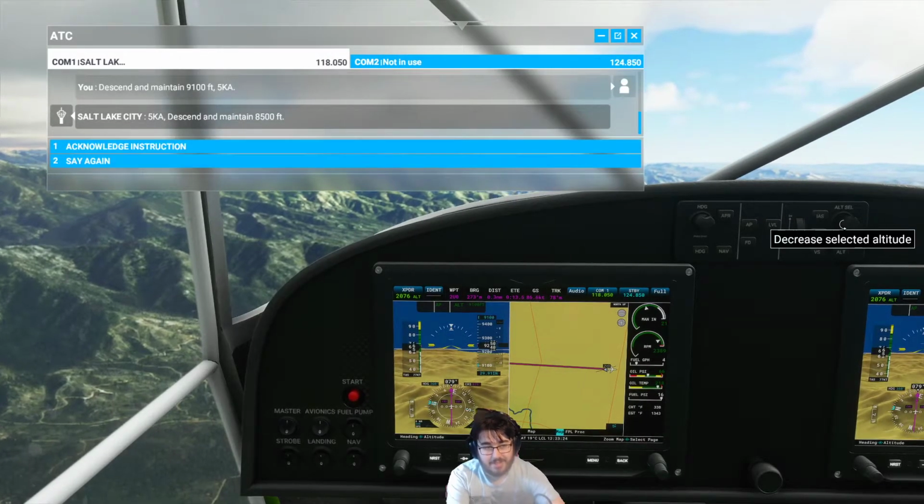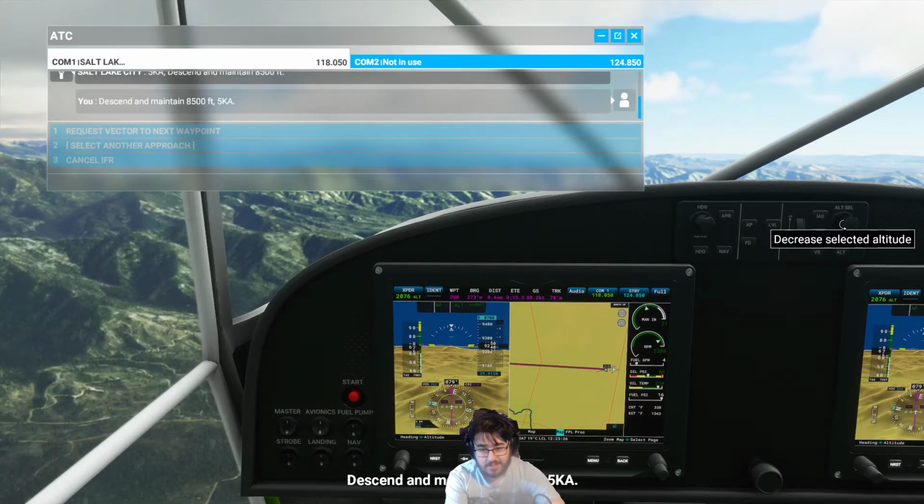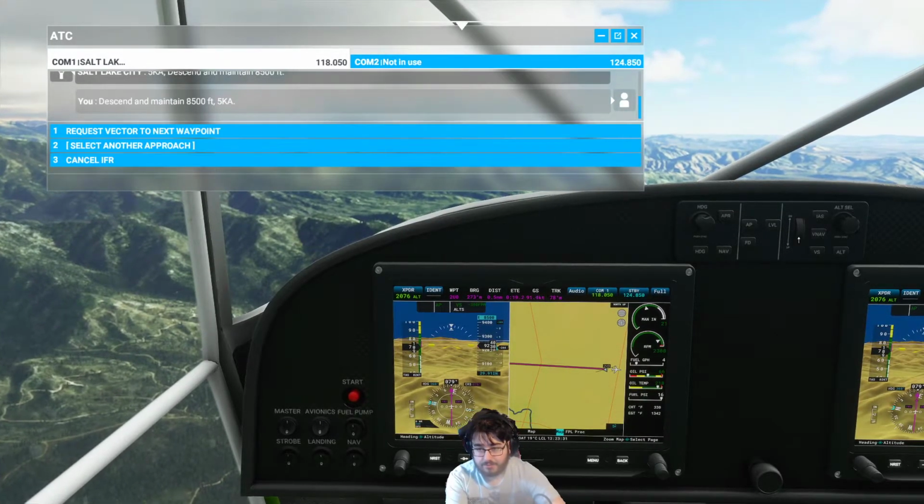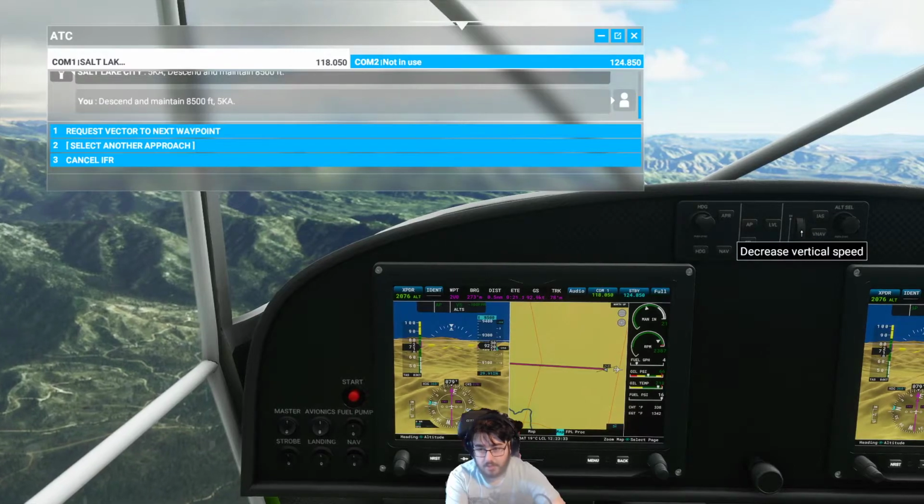5 kilo alpha descent and maintain 8,500 feet. See what I mean? I'm just literally just going. Descend and maintain 8,500 feet, 5 kilo alpha. Vertical speed. Go down a little bit faster.